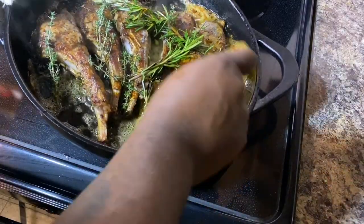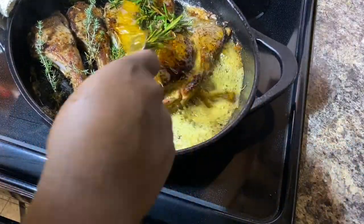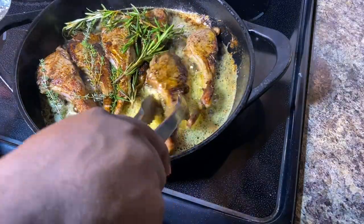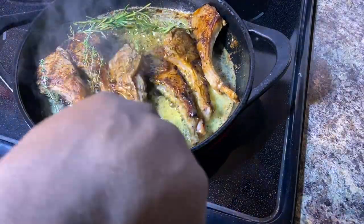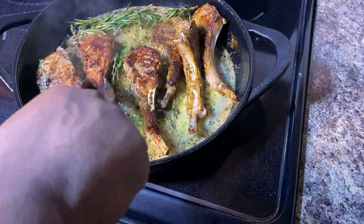Now, spoon this butter all over the herbs, all over the lamb chops, and you should be smelling some fantastic food right now. I'm talking about, just wait till these finish, but you might want to flip these lamb chops now and let both sides get this buttery goodness all over it, but make sure you're still pressing down on your lamb chops just so it can get that really good brown, dark sear.